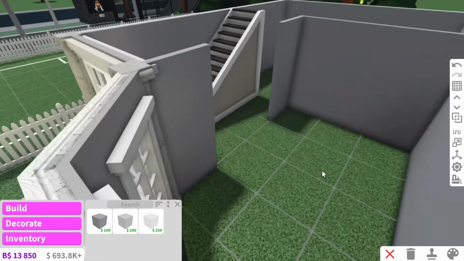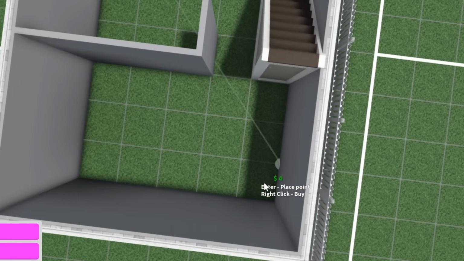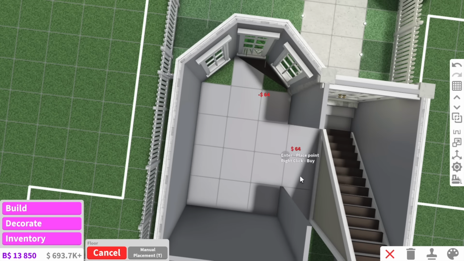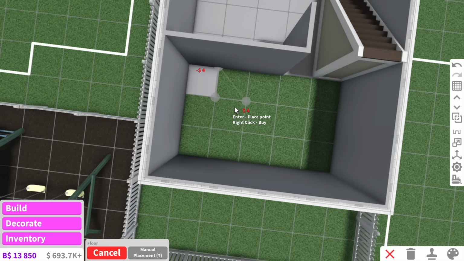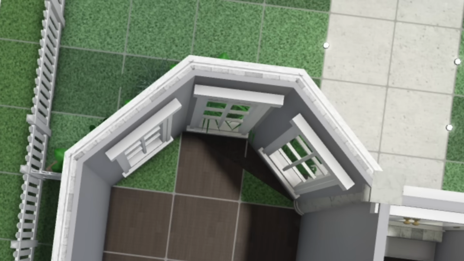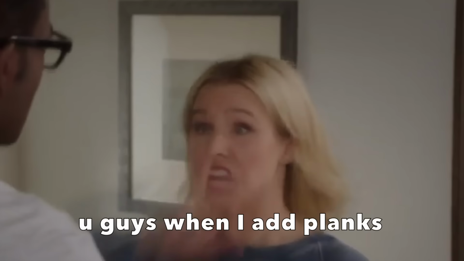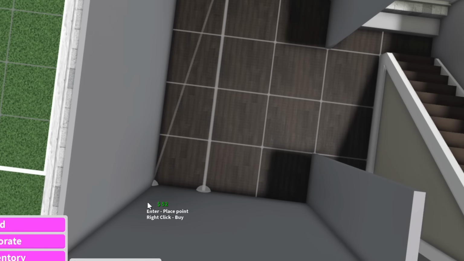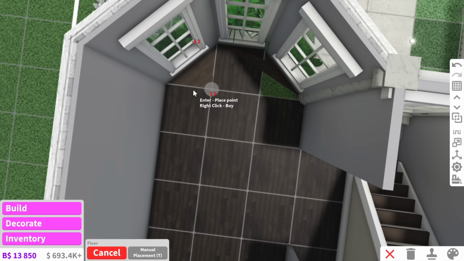Now it's time to work on the inside. I hate adding the floor because it's so annoying. You know what, actually, we're gonna have different floors for each of the rooms. For the kitchen, I'm going to have this made out of tiles. And the rest of the house can be basic and be made out of planks. You're basic. You guys remember the good old days when Bloxburg let us automatically overlap floors? Bloxburg, why did you get rid of that?